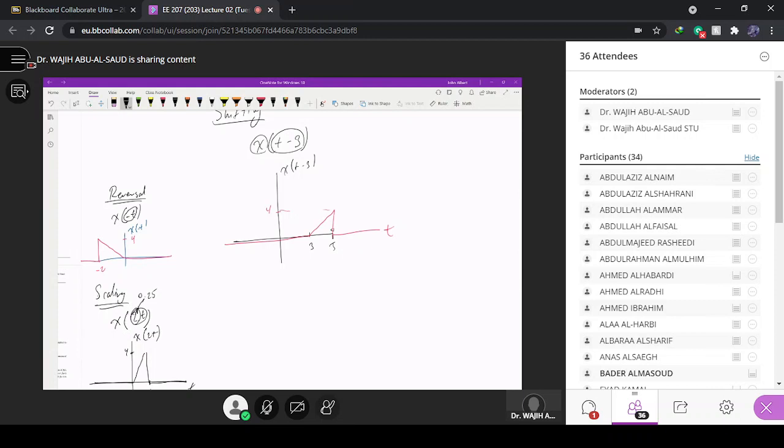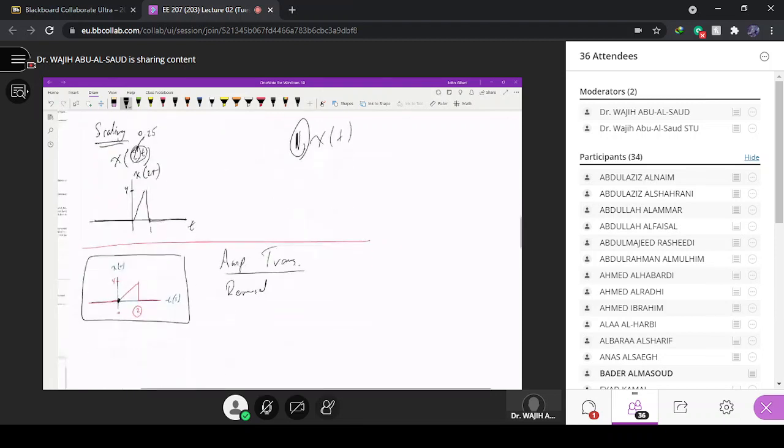This is what happens with time transformations. With amplitude transformations, the time remains exactly the same. So all of the transformations will happen to x, to what comes before x. Remember that x is multiplied by 1. If I tell you that I want you to sketch x of t, I can think of this as 1 multiplied by x of t. Now, what will happen in amplitude transformations is this will change. Basically the function itself, I'll either multiply by something or add something to it.